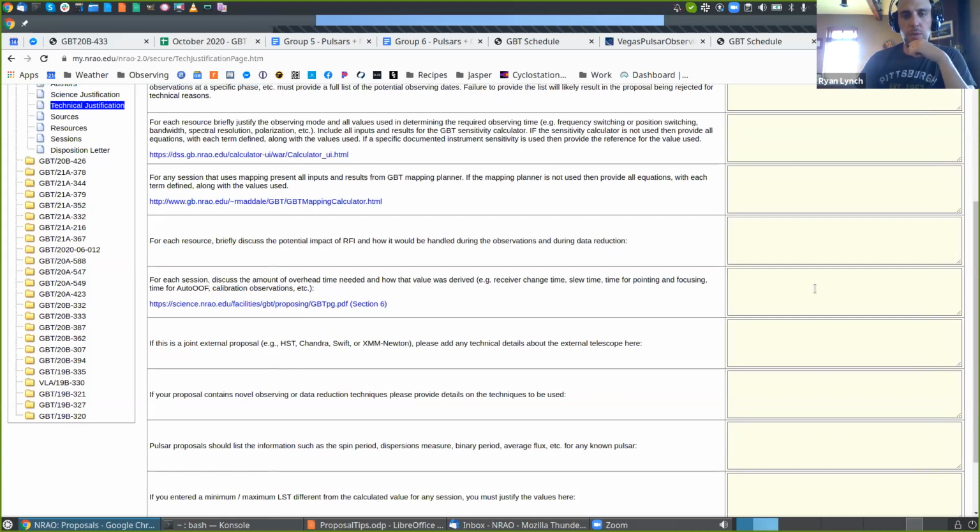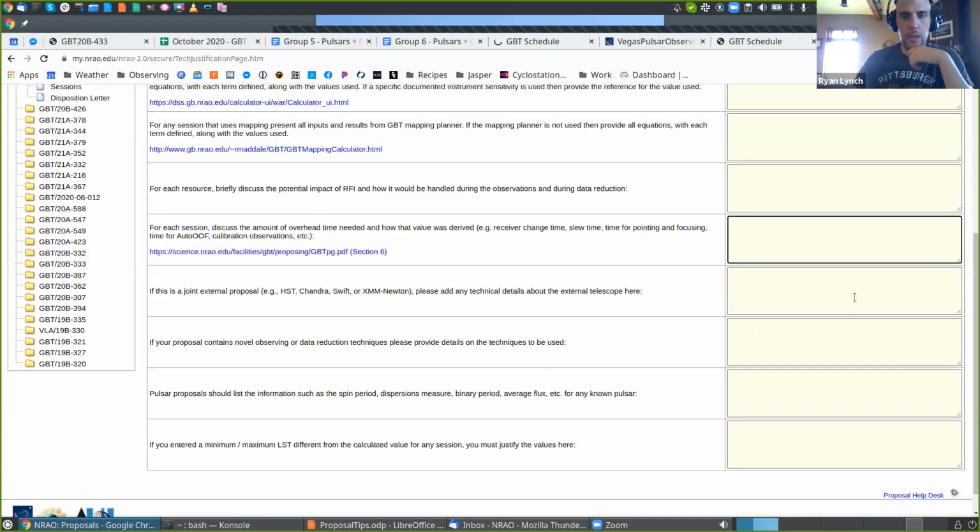The next box is for overhead time. So this is where you can give an estimate of the time you need for receiver changes, slewing, pointing, focusing, auto OOF, etc. And there are guides available that we link to help you plan for that. If you are submitting a joint proposal, then you can add additional technical information in this box.